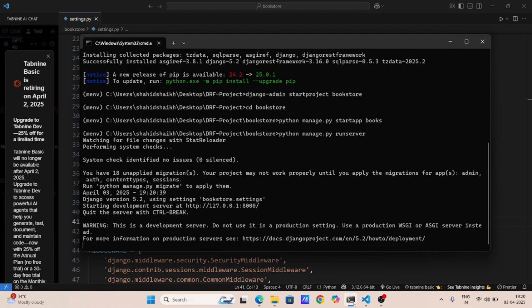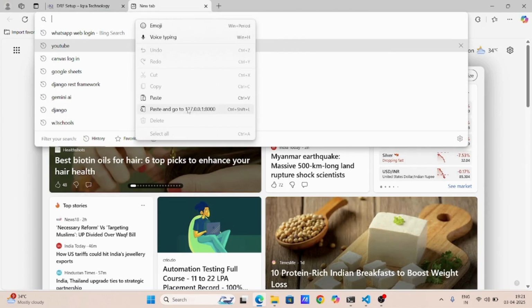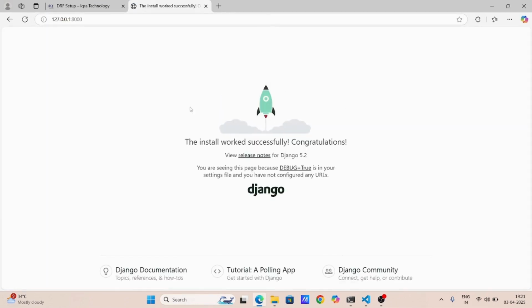To check if everything is working, we run the server. You can see our server is running on this address. We will copy this and paste it in the browser. You can see our Django is installed successfully and it's working now.